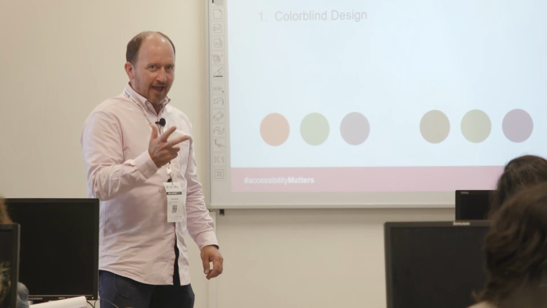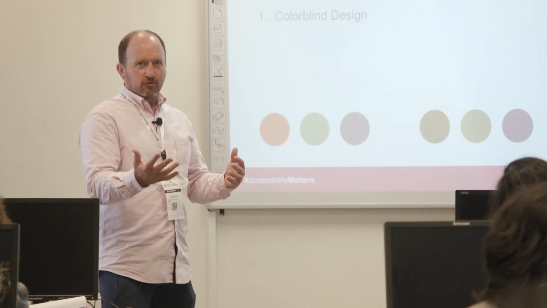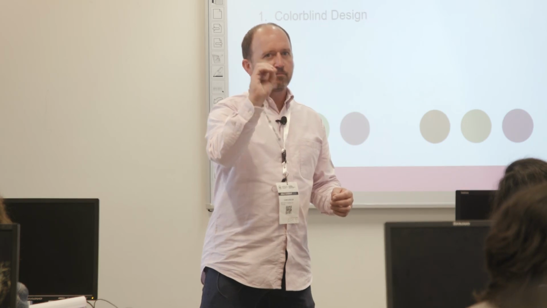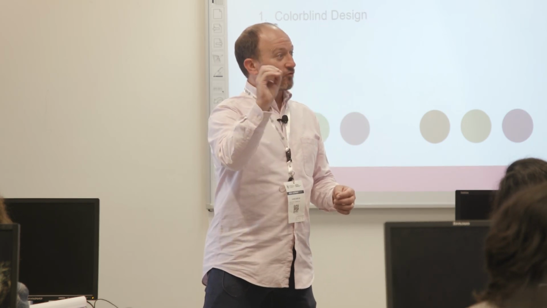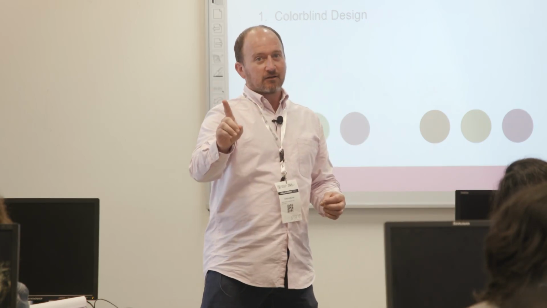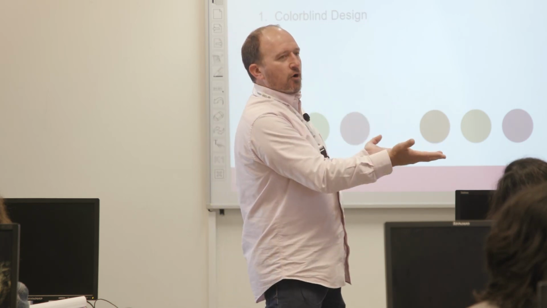And so that's where we need to pay attention to the colors that we're using. We run into this so often with line graphs and bar charts, because we like to use colors to indicate things. And by the way, that's another accessibility violation. One of the WCAG success criteria is use of color alone. You can't use color alone to indicate the meaning of something, right? Even on the WCAG webpage, they give the example of a chart where Tom's sales are in red and Jane's sales are in blue.